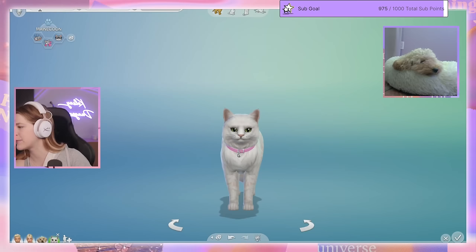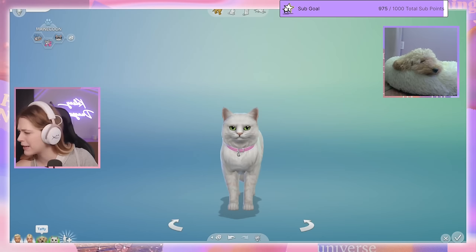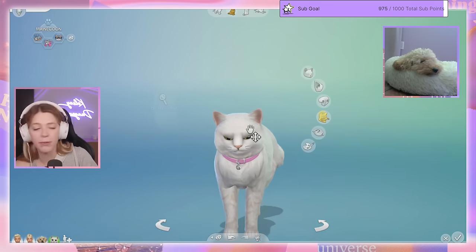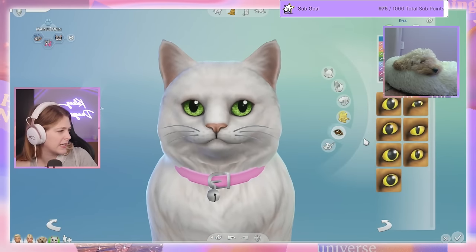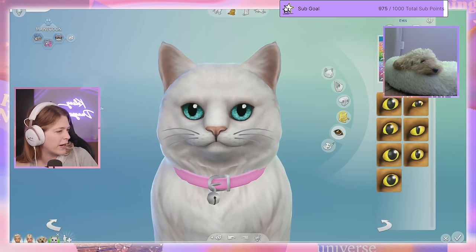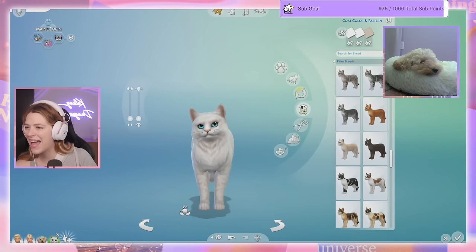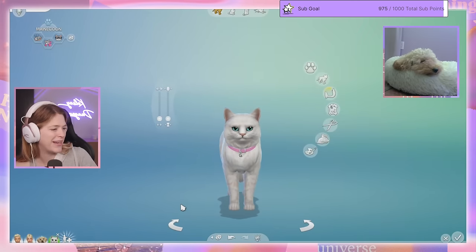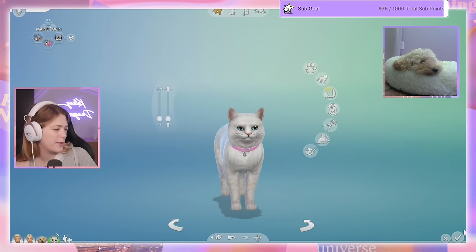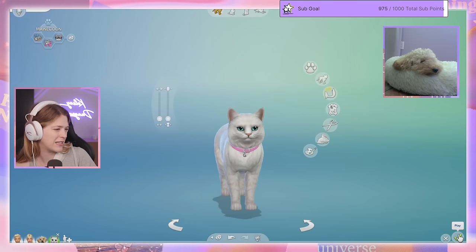Yeah. And her name is Blissa. That is the name for the cat in the Barbie movie, I guess. Or the Barbie show. Oh no, Blissa has blue eyes in the Barbie TV show, now that I'm looking at it. So we'll give Blissa blue eyes. Yeah, that looks more right. We'll do this kind of turquoisey blue. Yay! There we go. Bright blue eyes for Blissa. Perfect, perfect, perfect. She looks very good. She's looking great.